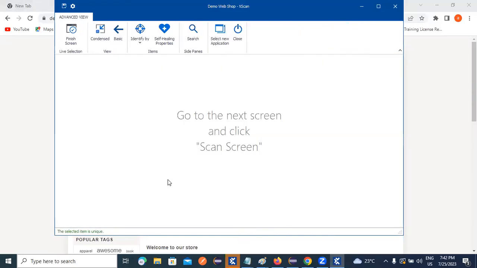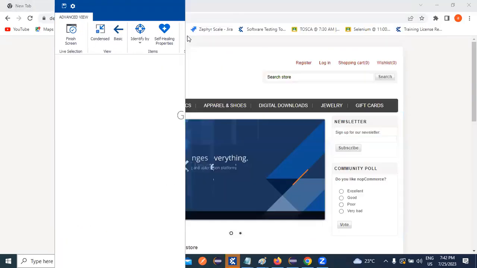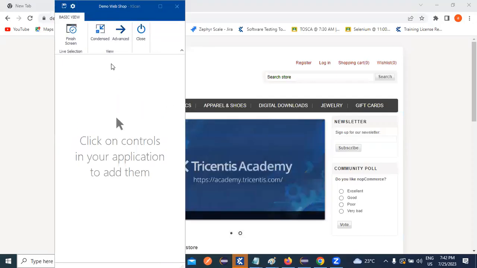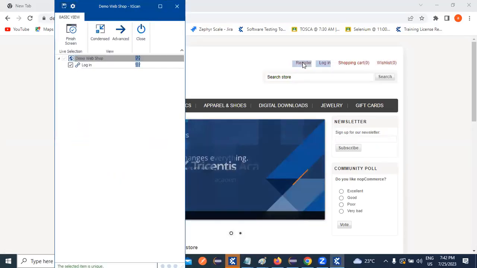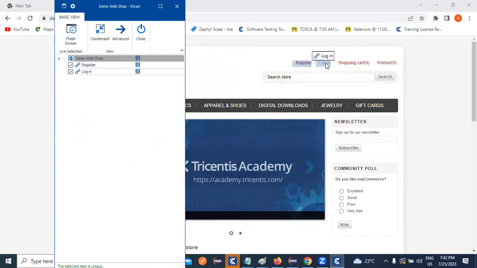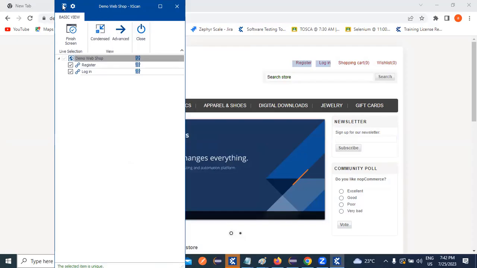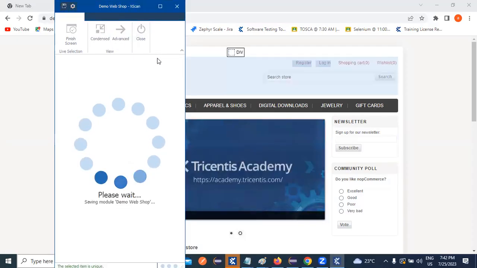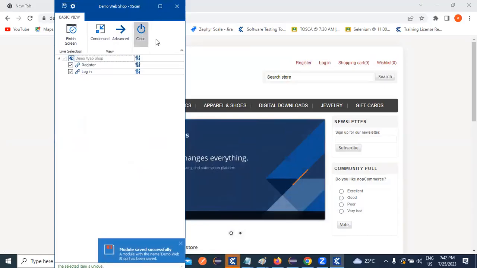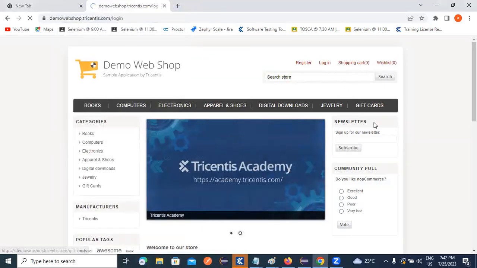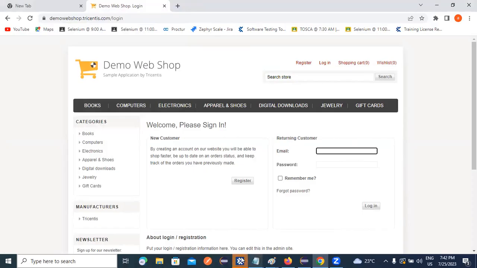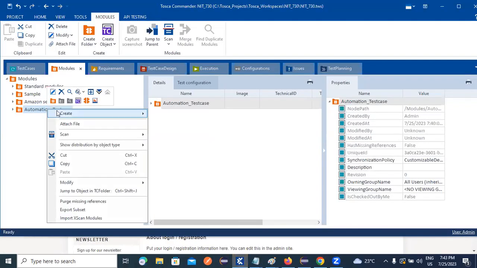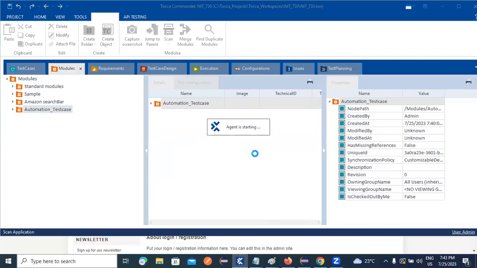Now I want to click on login, registered. Once I click on the login registered, click on save. Click on close. And after that, I will provide login information. Right click here, scan application.